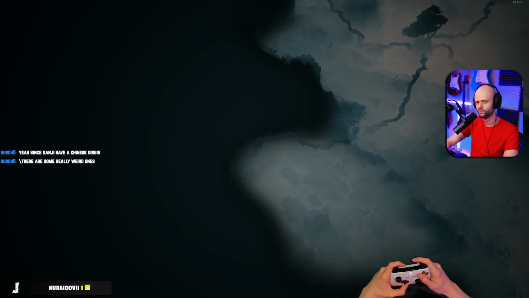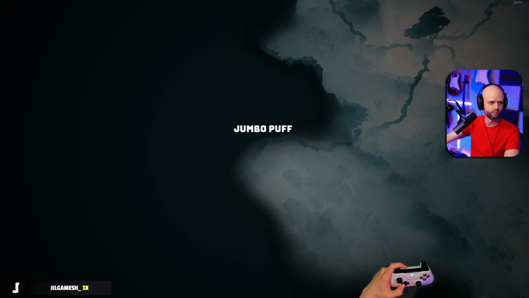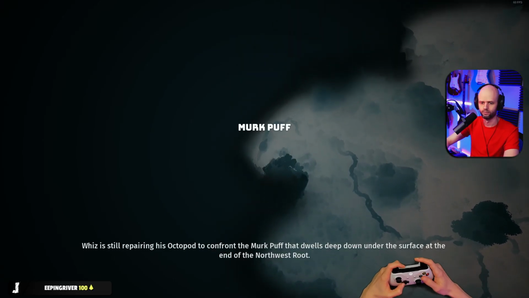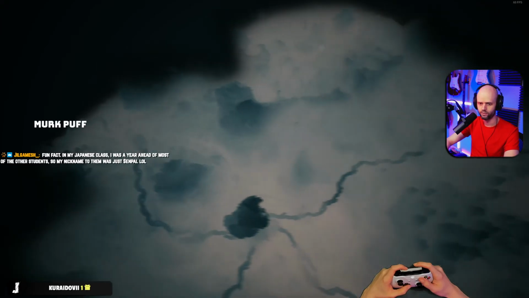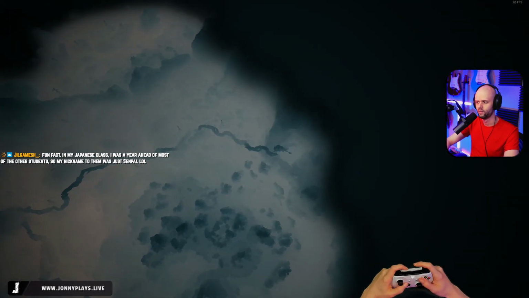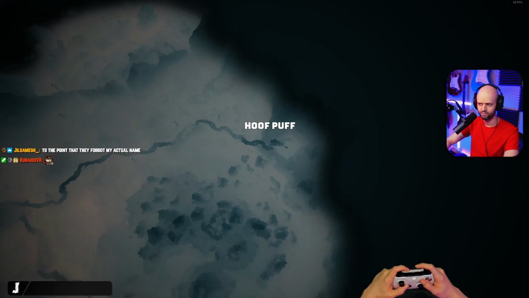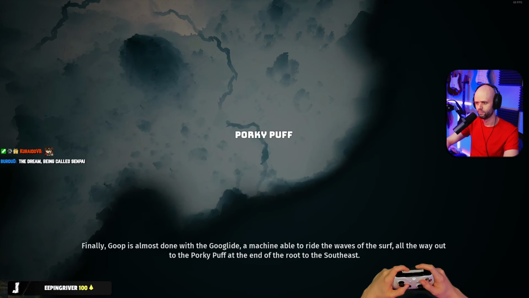His friend Gizmo is working on a Mekton and needs help defeating the Jumbo Puff at the end of the West Route. Wiz is still repairing his octopod to confront the Merc Puff that dwells deep down under the surface at the end of the Northwest Route. Noko has tamed the Midget and is preparing to take on the Hoof Puff at the end of the East Route. Finally, Goop is almost done with the Goo Glide.